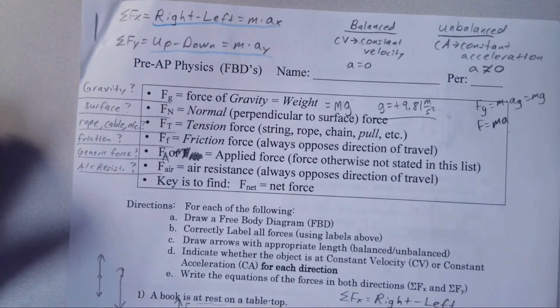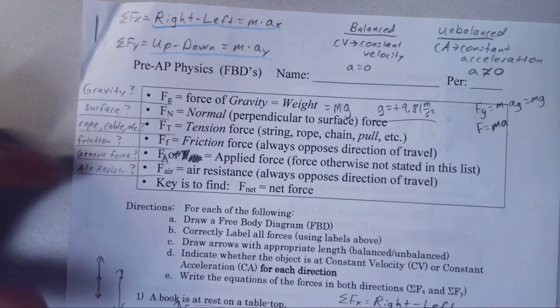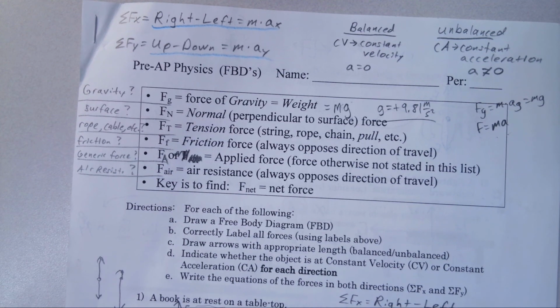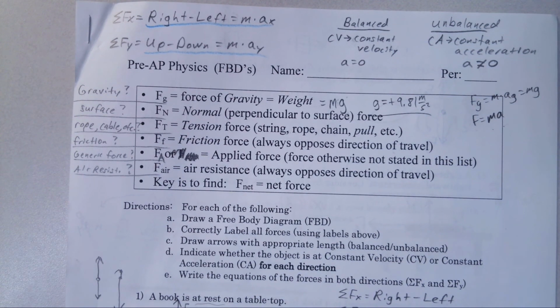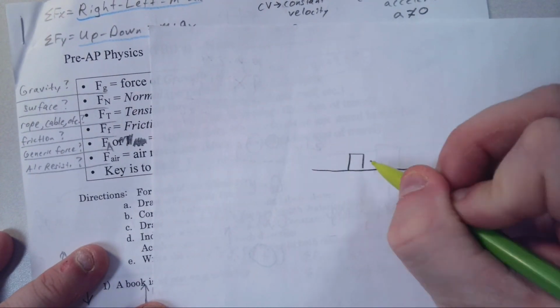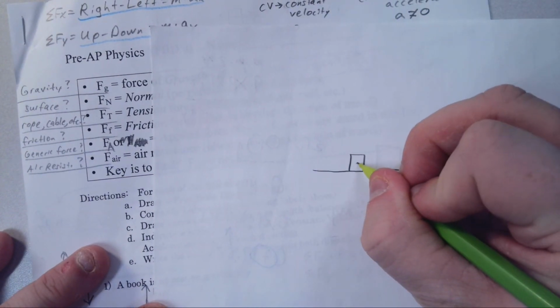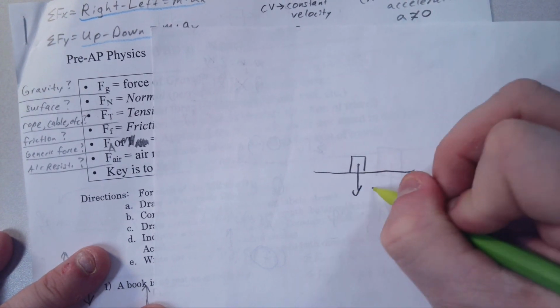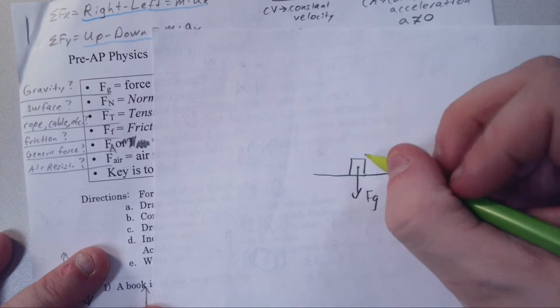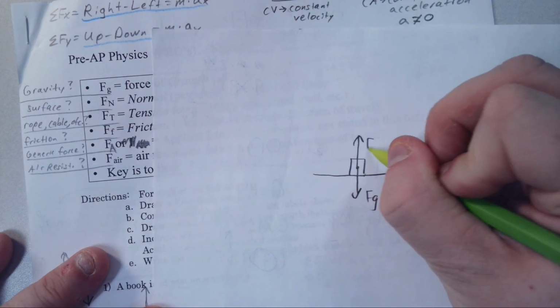Let's go on to the next one. The next one is called the normal force, and that doesn't mean the opposite of unusual or odd. Normal in mathematics means perpendicular to a surface. Look at some situations here. If I have a flat surface with an object on top, we would have force of gravity down, but the table or the surface has to actually be holding it up, so you're going to have a normal force that is up.